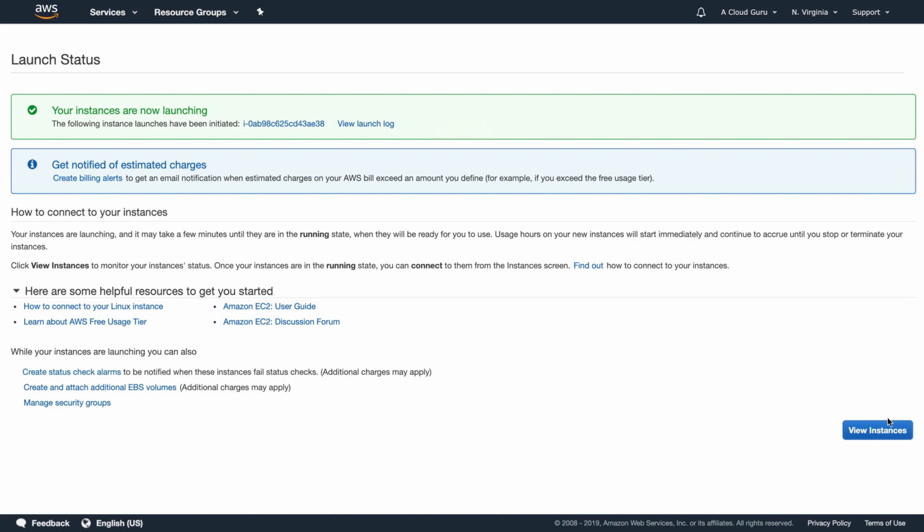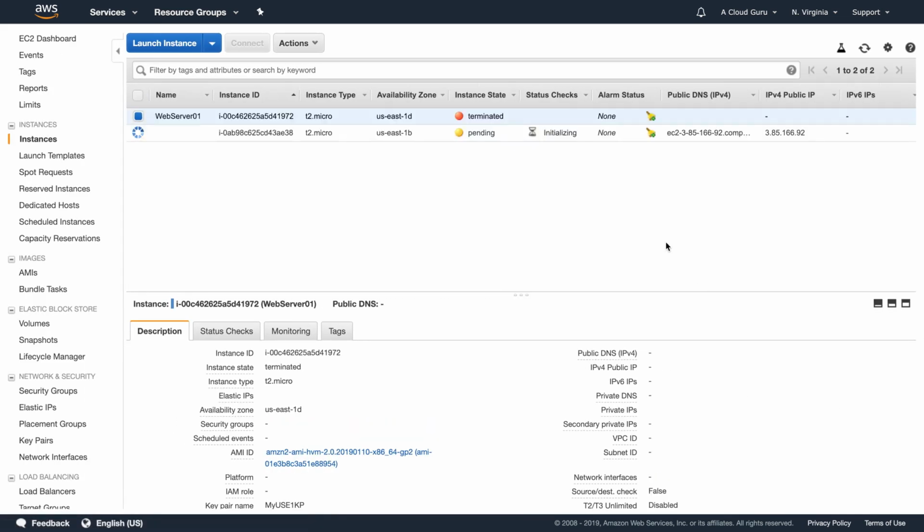So that will take a couple of minutes to come up. What I'm going to do is pause the video while I wait for this EC2 instance to come live. Okay, so that EC2 instance is now live, and I've actually got a pretty cool IP address. I've never seen a 3 IP address before.